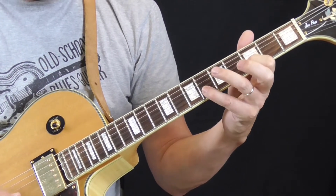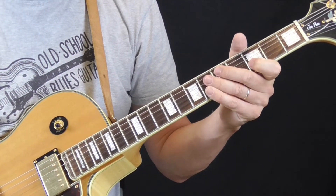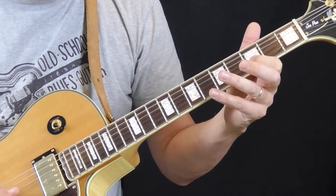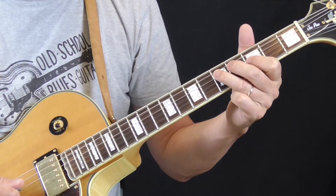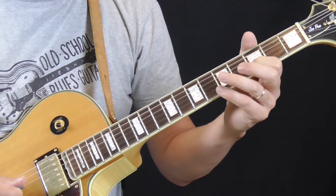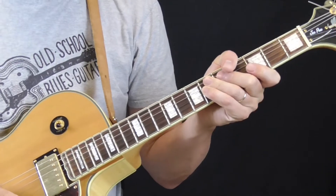What I'm doing is starting from the seventh position — sixth fret of the second string, then six, five, three. Then I'm going into a little hop, which is another lick Lowell Folson uses quite a bit. I'm bending up on the fifth fret of the third string with my first finger on the third fret of the second string. He usually does this very quickly as a passing phrase. Then we've got the single string run, the quick hop, and then this lick — five, three on the third string and fifth fret of the fourth string to wrap it up.